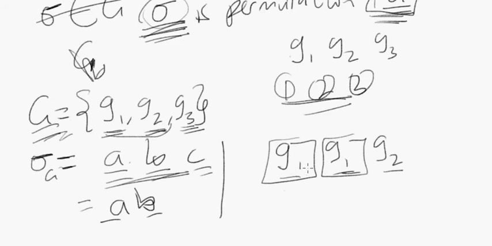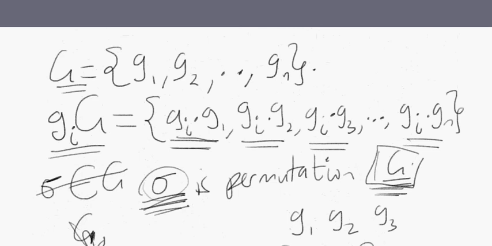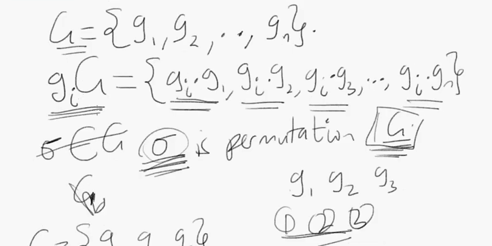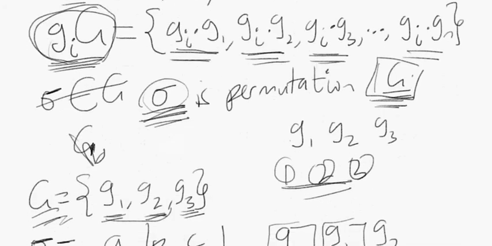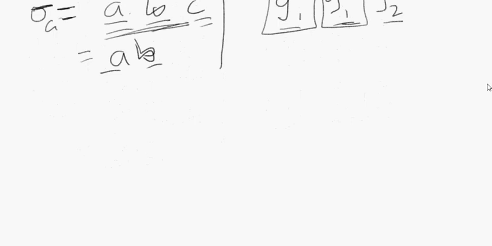So this gives us a tactic for determining whether GiG is a permutation. If you get the group G left multiplied by Gi, that's just Gi times G1, Gi times G2, Gi times G3, all the way to Gi times Gn. We're trying to check whether Gi times G is a permutation. Again, bear with me for the moment about why we're doing this, but this will connect to a strategy of proving, in fact, that G is isomorphic to some subgroup of the symmetric group.